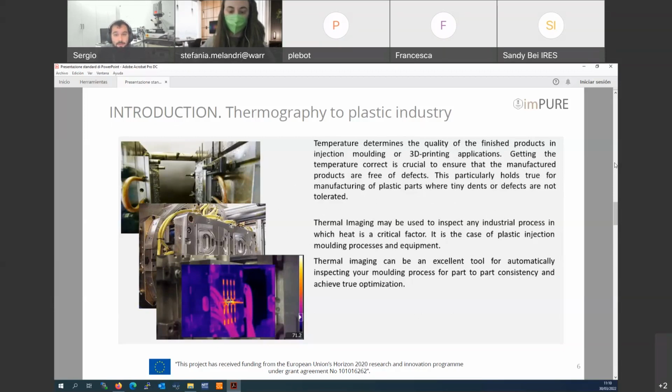It gives a huge advantage for the operator or for the user to analyze the processes or to detect defects on the elements being produced. The thermal images can be used to inspect the machinery, the molding, and to see anomalous changes of temperature there.